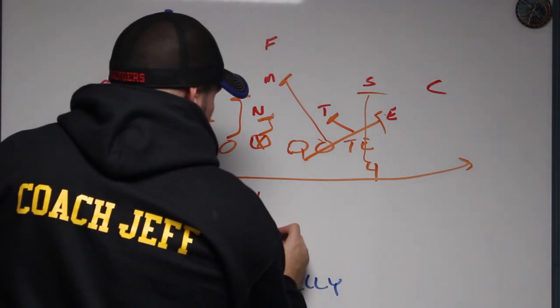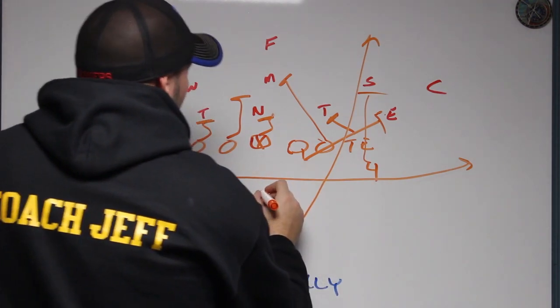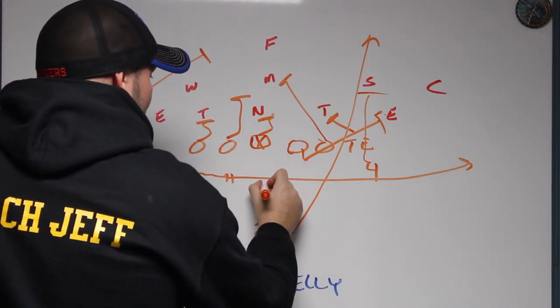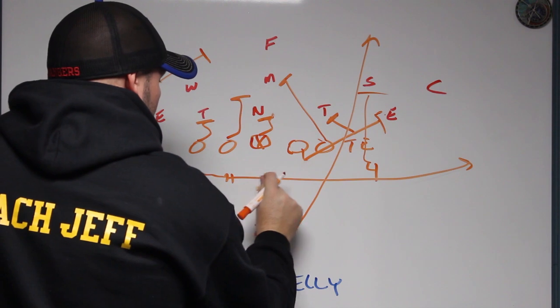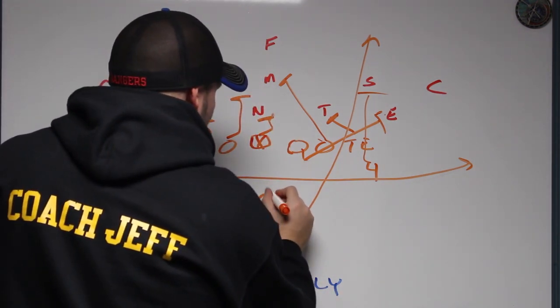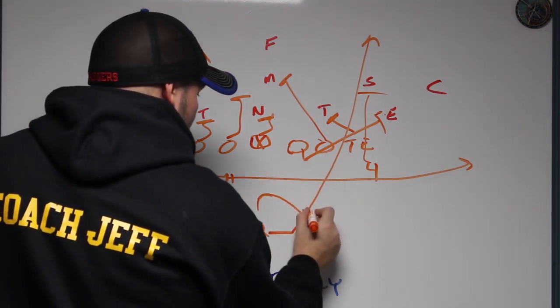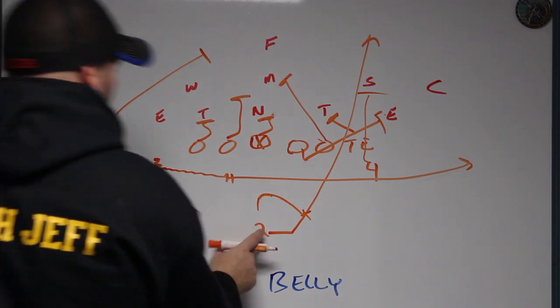Now, two back is going to step play side, and he is coming right down the hall, okay. Quarterback, don't have him take too many steps or exaggerate the fake, okay. Just having him open this way is going to make it look like it's jet sweep, okay? Quarterback has to turn and hand the running back the ball, okay? Our tailback here, or two.